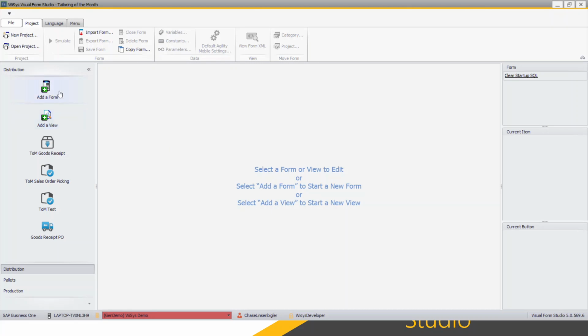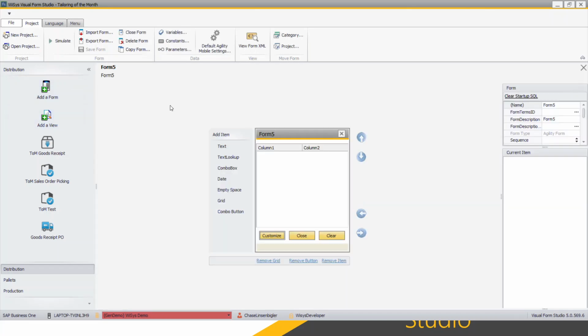So again, this is slightly different now. Usually when you add a form, the layout's going to be a little bit different here as compared to what a view is going to look like. All right, so now I'm inside my add a view. So you'll see here that even though I'm in a view, it still says form. I'm going to go ahead and rename my form here to, I'm going to make a shipment view.